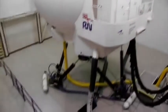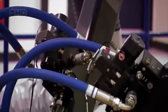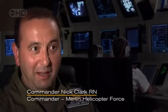Inside this 24-foot steel sphere is an exact EH-101 cockpit, complete with high-fidelity graphics. The helicopter's movements in flight are precisely mimicked by computer-controlled hydraulics. The fear element is there, trust me, close to the ship, and you're flying that last half mile approach to a flight deck at night in filthy weather, and the ship is pitching and rolling, and you're on minimum tactical lighting. I've certainly been seriously scared in helicopter simulators because they are so real, and walked out of the cockpit white and shaking, I suspect, if the truth be known.